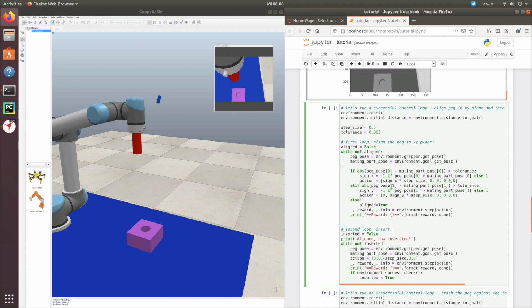So in the x-y plane. Then, in this while loop, we lower the end effector of the robot, so we apply action in the negative z-axis until it inserts into the hole. This episode terminates with the significant success reward in the final steps.